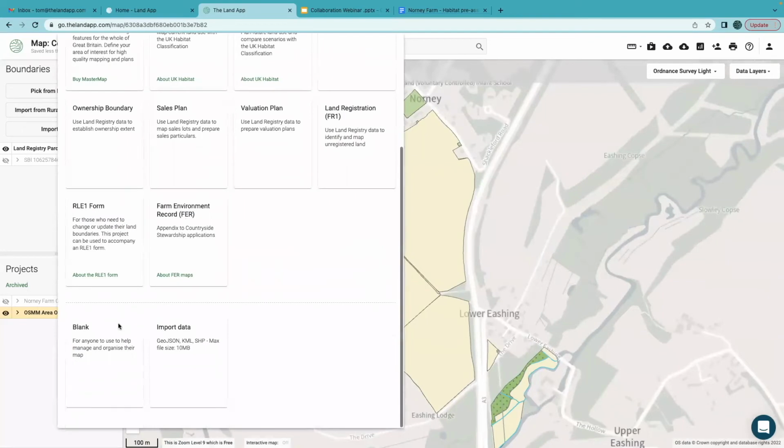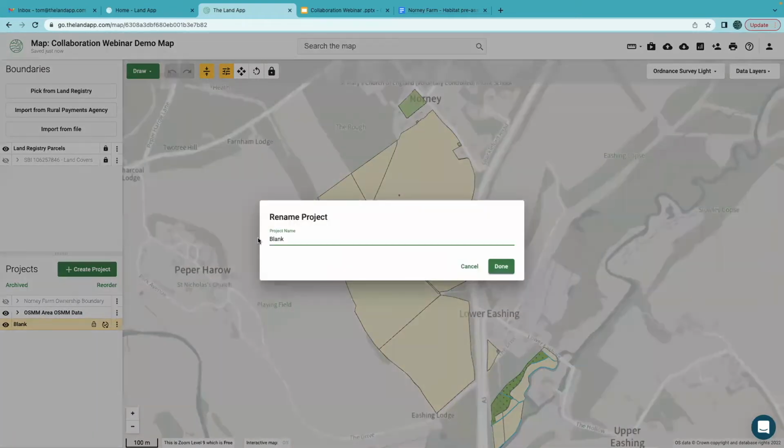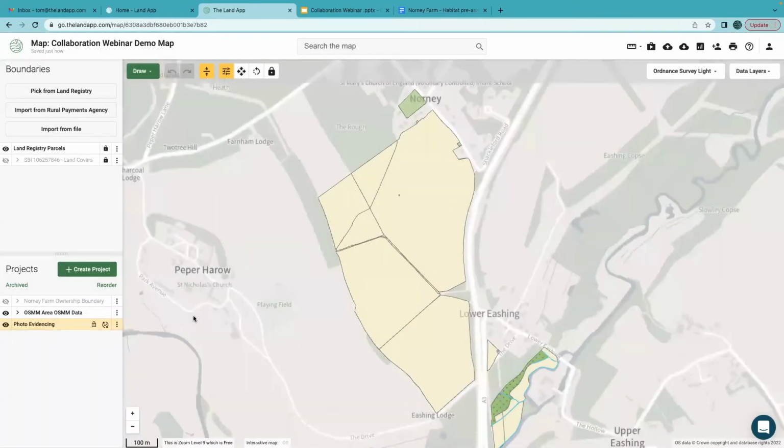So what I'm going to do is create a new layer, and I'm just going to call that blank. I can press these three vertical dots and rename that. I'm just going to call this one photo evidencing. What we're doing there is really splitting and dividing that data so that we're not getting too confused. So we can go to the three vertical dots and press upload a photo here.